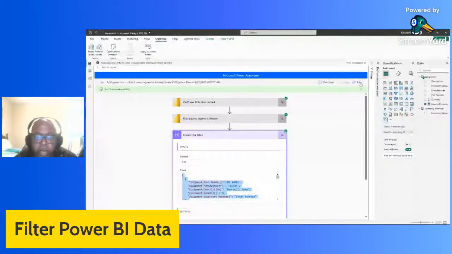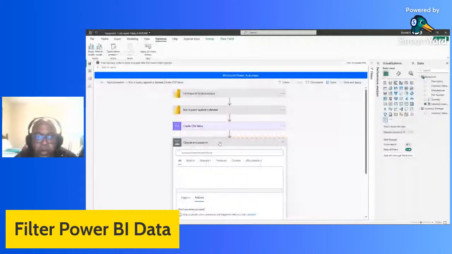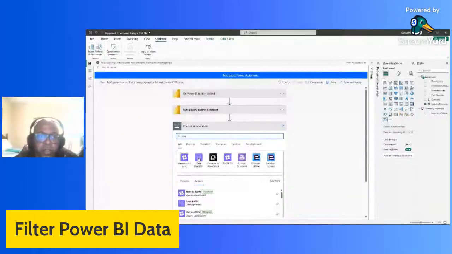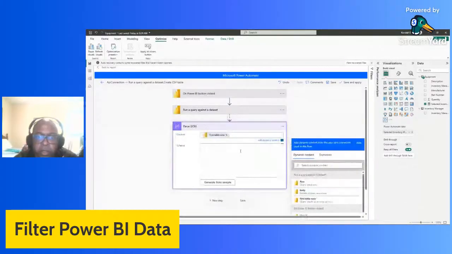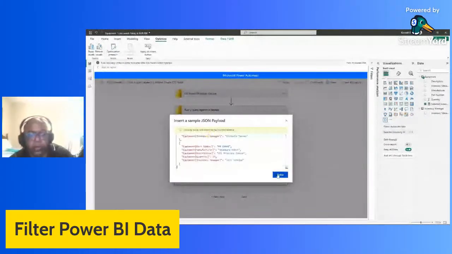Edit the flow, and we're going to use the parse JSON, so we can remove this step. Content, first table rows, generate from sample, paste our JSON, done.